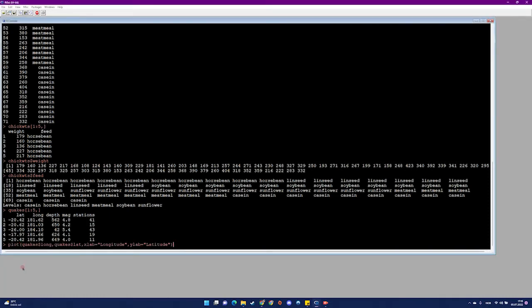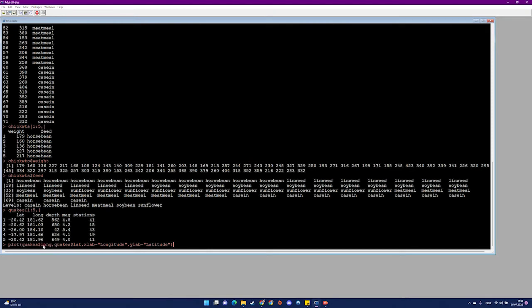Here we have the plot function, and inside the parentheses you need to call the dataset name and determine different parameters.